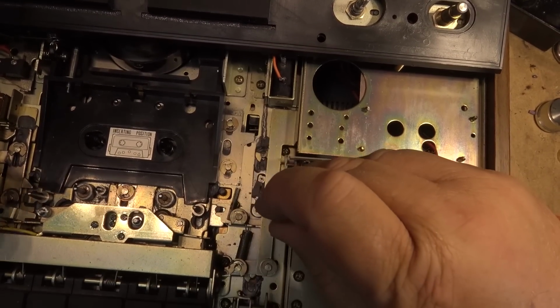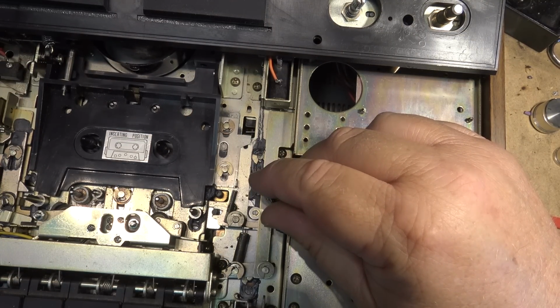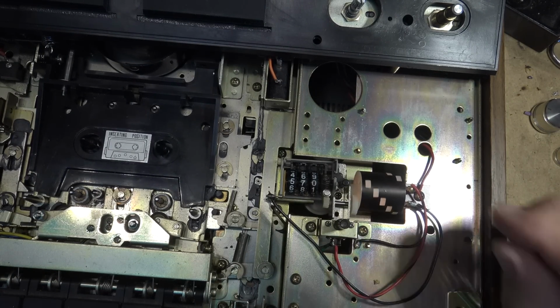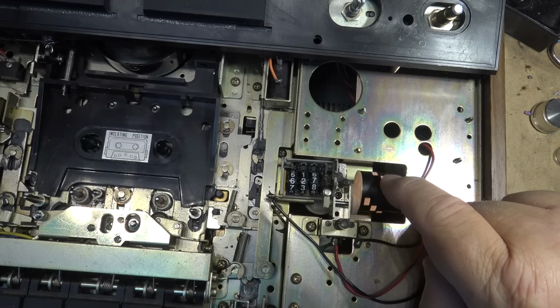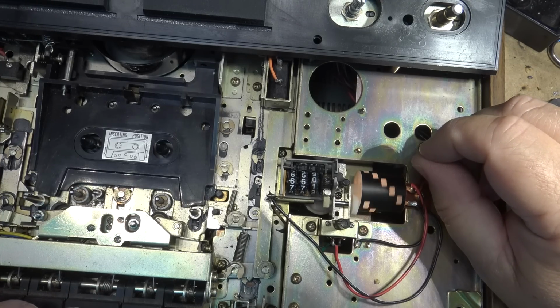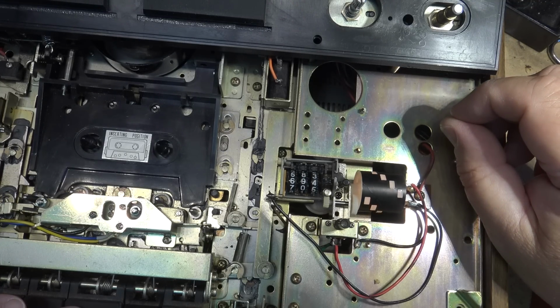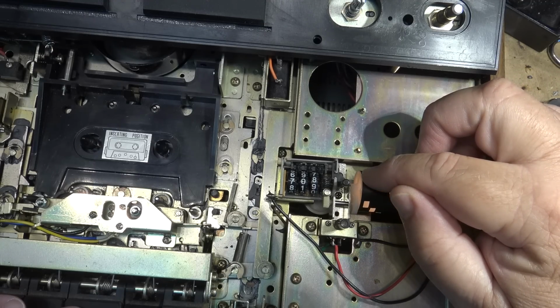I'm just going to try cleaning the belt down in here, put it into fast forward, and just clean the belt. Let's get a bit of isopropyl alcohol on here, just in case the belt's slipping ever so slightly. It doesn't appear to be. It's certainly tight enough, because if I put my finger on here, I have to put quite a bit of pressure on here to stop it from turning. Let's just see whether that will work better on play now. See if it'll stop. Okay, now it's rolling over. You see, I got to put quite a bit of pressure on here to stop this thing from turning. So it does have good torque.